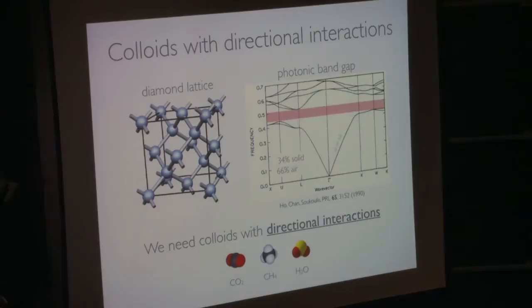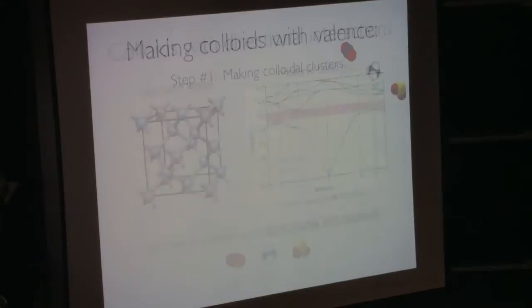So, that began my lab sort of on a journey to try and make colloids with directional interactions. So, you know, molecules have them, like here is methane or carbon dioxide or water. Because of quantum mechanics, these kinds of systems interact in such a way as to develop directional bonds. We don't have that with colloids, so the question is, how do we make it? The rest of the talk is really about a few different things that we've come up with to try and make colloids with directional bonds. I should say, just by way of background, until very recently, if you had a colloidal sphere, the shape determined everything. So, the fact that the colloid is spherical in shape means that its interactions with its neighbors are spherically symmetric. There was no way anybody had of making those interactions anything but spherically symmetric.